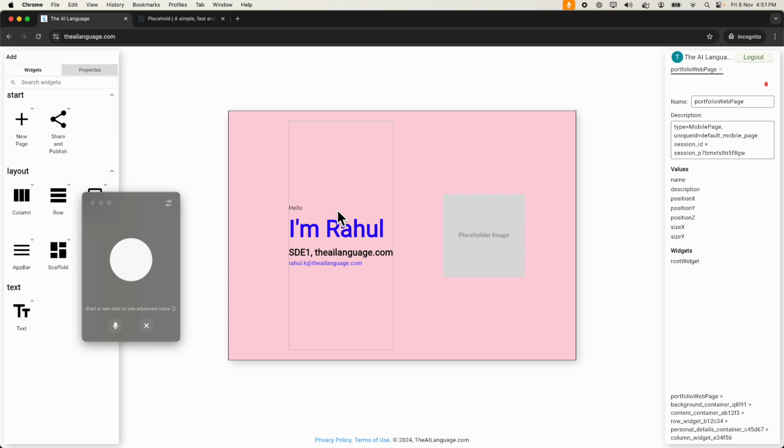So that's one. Secondly, while you're at it, can you also put a container instead of the email text and add the email text as a child of that container? For this new container, create a decoration where you add a white background, and you add borders to it with a radius of, let's say, 5 and a thickness of 0.5 and a color of black.